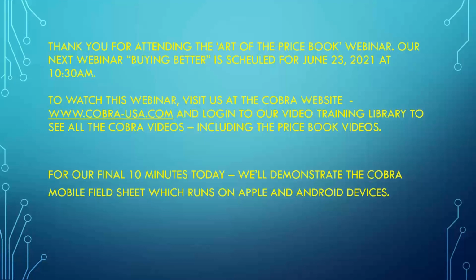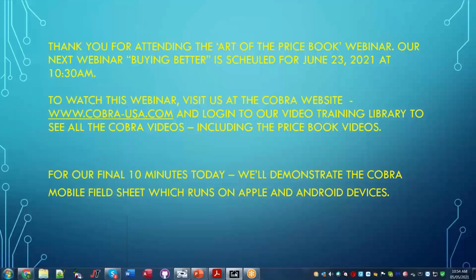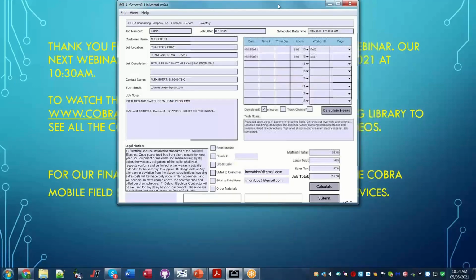Now, for our final 10 minutes, if you guys want to stick around, we're going to demonstrate that COBRA mobile field sheet, which now runs on all Apple and Android devices. And I got to tell you, the mobile is just going crazy out there. You definitely want to check that out as well. So thank you for attending today, and we'll spend another 10 minutes talking about the mobile field sheet for you.